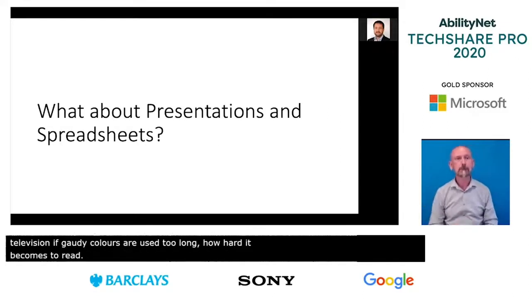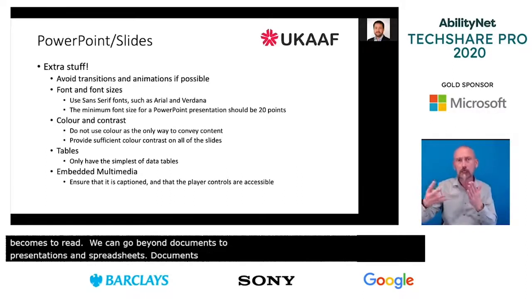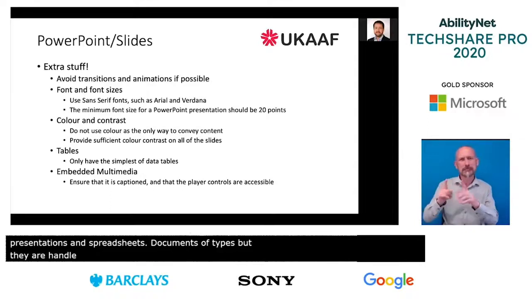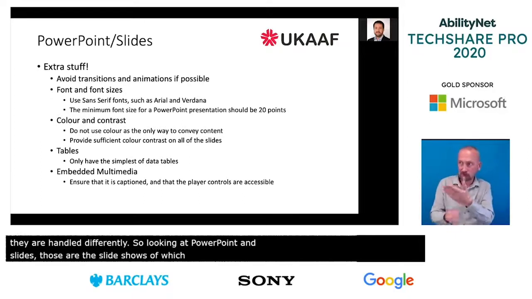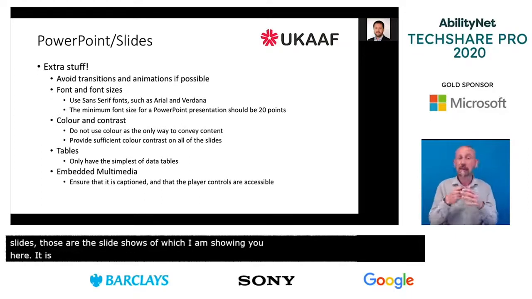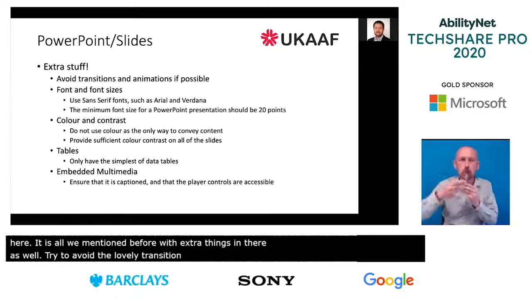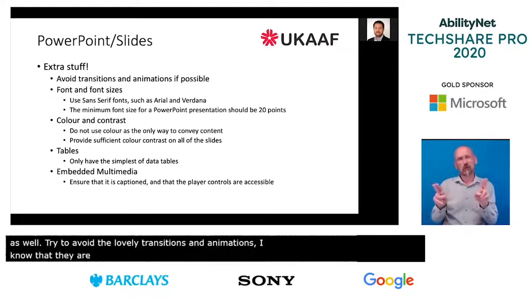We can go beyond documents. What about presentations and spreadsheets, which are documents of types, but they're handled slightly differently? So if we look at PowerPoint and slides, for instance, they're the kind of slideshows of which I'm showing you one here. It's all the things that we mentioned before, but some extra things in there as well. So try to avoid those lovely transitions and animations if possible. I know they're pretty fun sometimes, but if you can try and reduce those to a minimum, that's really helpful.